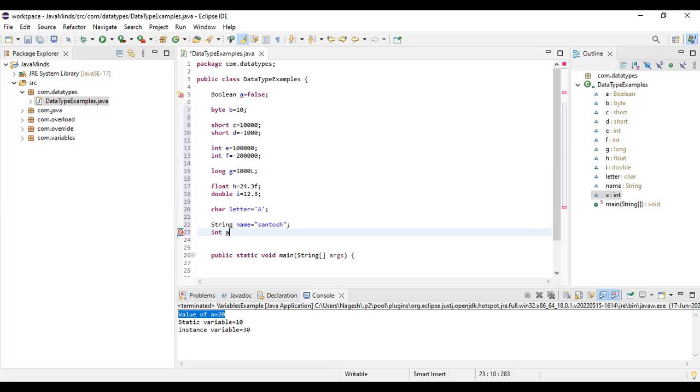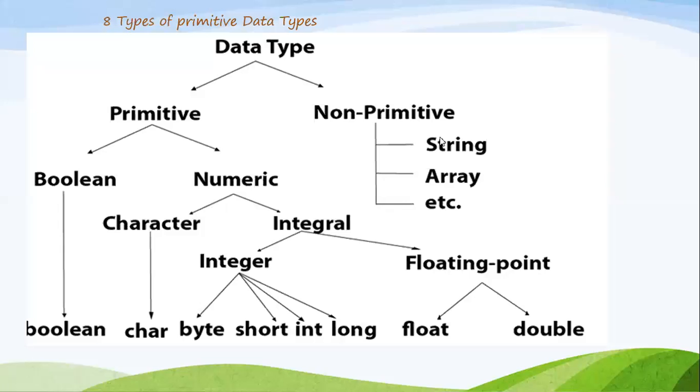So I'm using int a of 10, an array. Like this we can declare the array. So this is all about non-primitive. From this we understood about data types, how to declare them and how we can use them in the program.